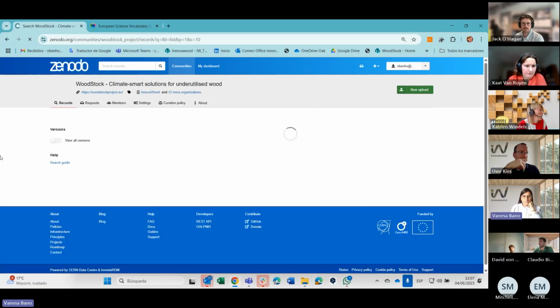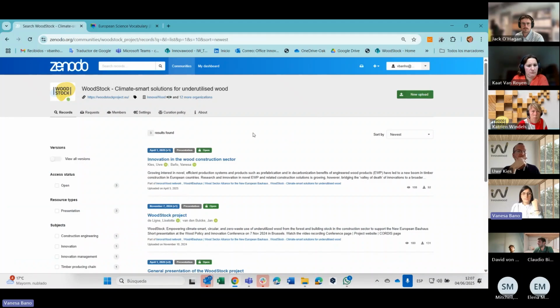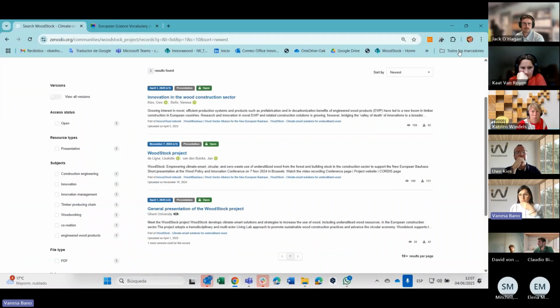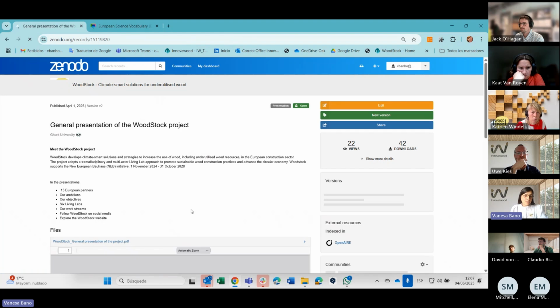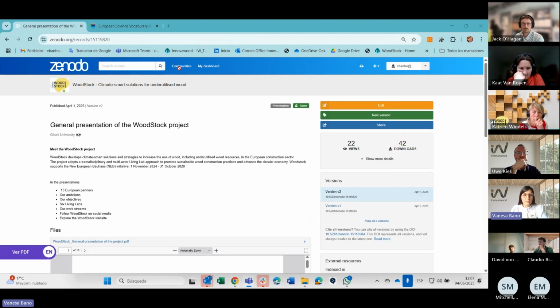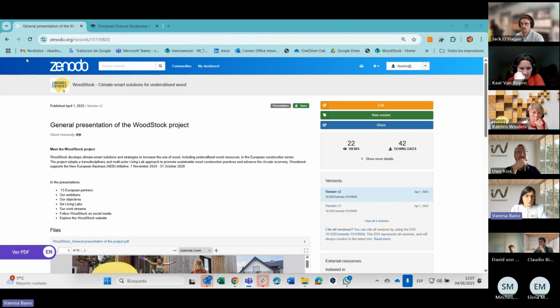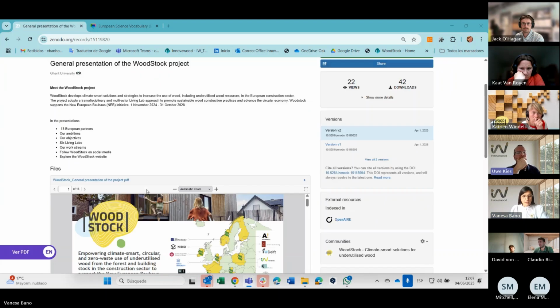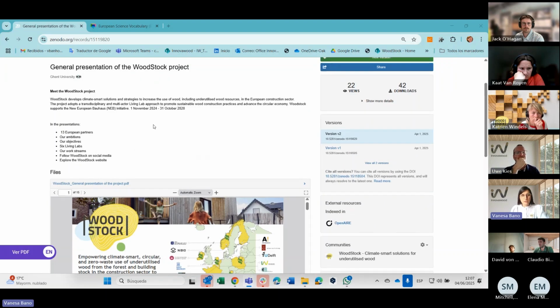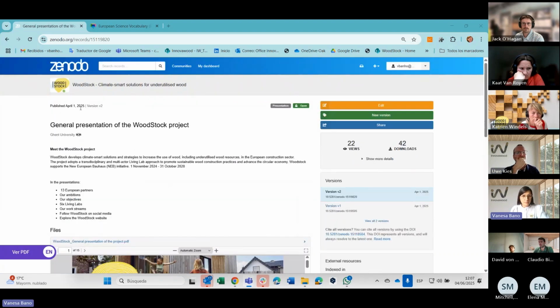Okay, and now going to the documents uploaded. We can see here there's a mistake we need to solve because we have 2 presentations, the same presentation with 2 DOIs. So this is the problem. We need to check it. But it's good to see it here just to understand well how it works. Here this general presentation was included in April.